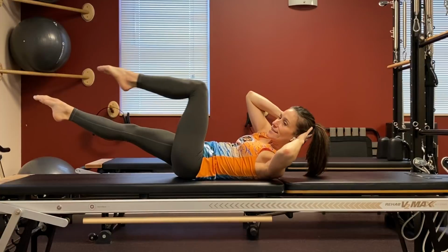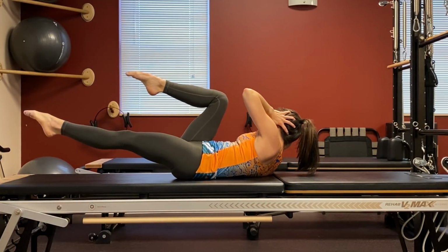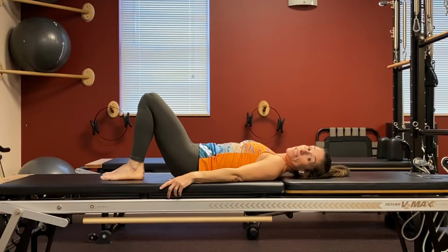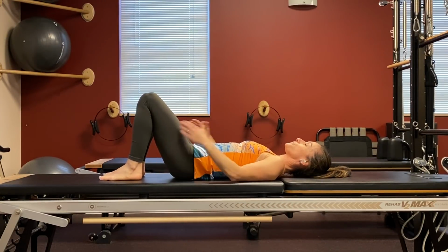One more set. Exhale and inhale. Last time. Exhale, inhale, exhale, bend the knees, and then lower down. Placing your hands down, we're gonna go now into shoulder bridge. So we're gonna start with the prep and then move into the full.